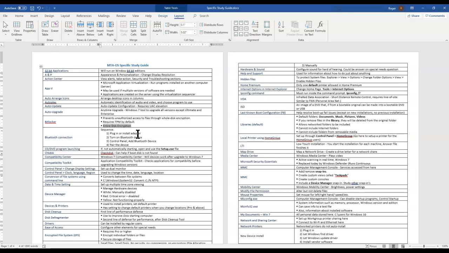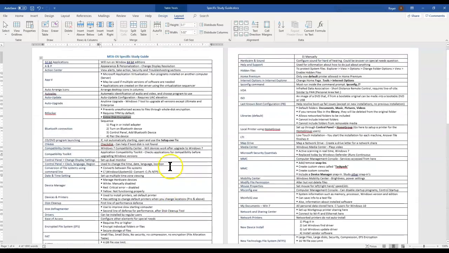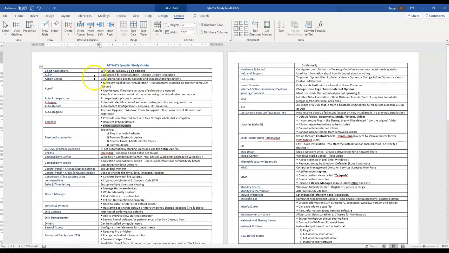When I took this, there was still a lot of Windows 7 information in the MTA. So there are a lot of times in here that I'm going to be showing you both the Windows 7 and the Windows 10 version of whatever the topic is. And we're just going to move all the way through this thing this week. There's only 4 pages, so it looks like a lot, but it's not as bad as you might think.